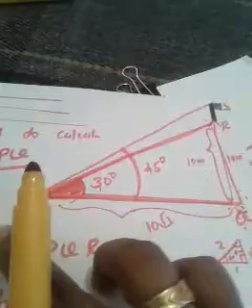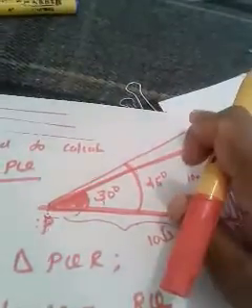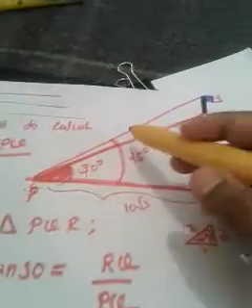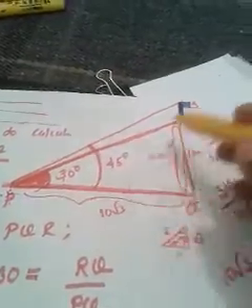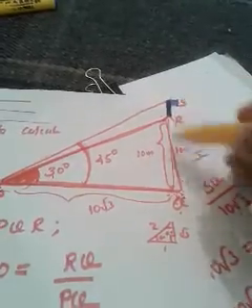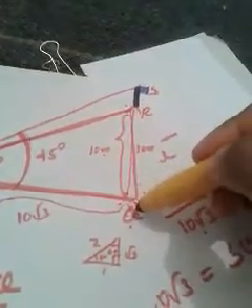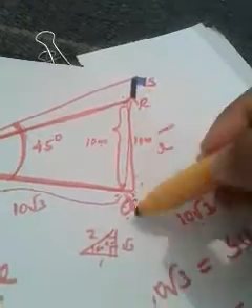Okay, let me start by selecting the bigger right triangle. Suppose you are selecting the bigger right triangle PQS, you may apply tan 45 directly, isn't it? Why? Because in the bigger triangle the angle is 45. At that time, according to 45 degrees, the opposite side is SQ and the adjacent side is PQ. So SQ by PQ. Do you know what SQ is? We don't know SQ, because RQ we know, but we don't know SQ. Do you know what PQ is?